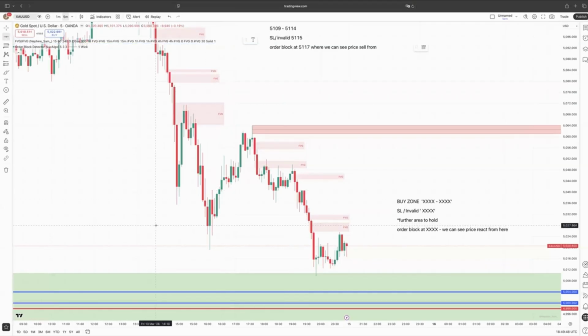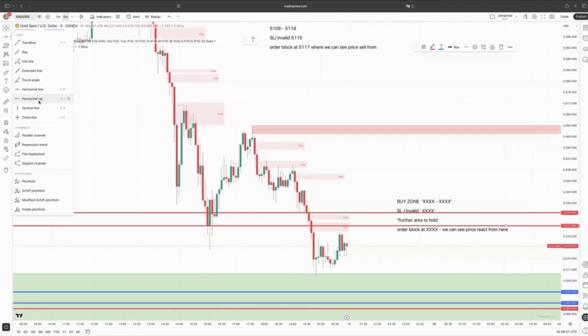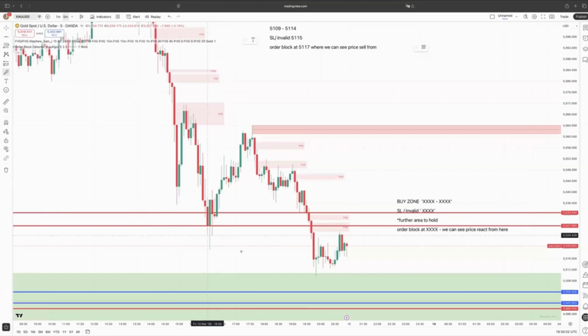Now, with regards to the SL slash invalid, our strategy is largely centered around the 5-minute candle. So for example, let's say that we entered a buy in this zone. Let's say that the candle specifically that we are looking at is this one. I'm going to highlight it with an arrow. This green candle here, okay? Can you guys see this wick? This isn't real, this is fake. This is not the real price. This is a 1-minute wick shooting down to grab liquidity.